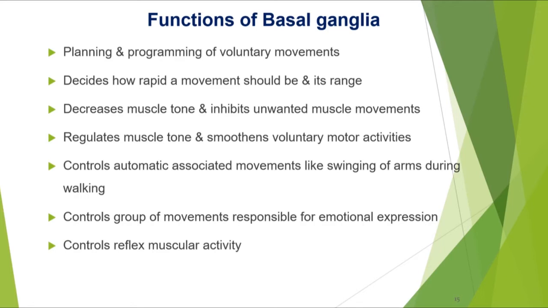To further explain this, supposing there is an object around 2 to 3 feet away from your hand, and you want to pick it up. The movement undergone by your upper limb to reach the target object and pick it up should be a smooth, non-jerky movement. For the movement to be non-jerky and smooth, you need normal functioning of the basal ganglia. It will smoothen and coordinate the activities of the other groups of muscles, and smoothly it will enable you to pick up the target object.